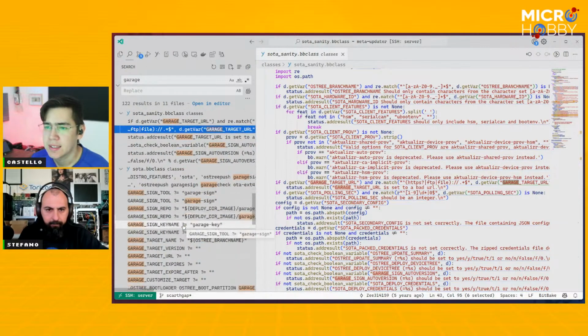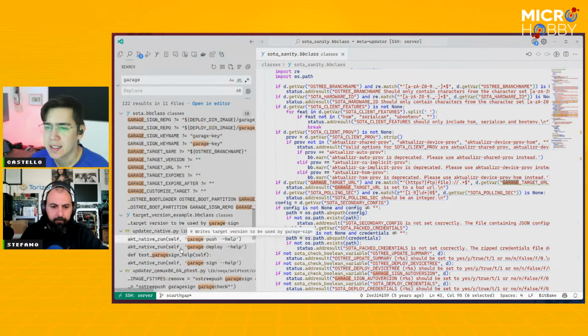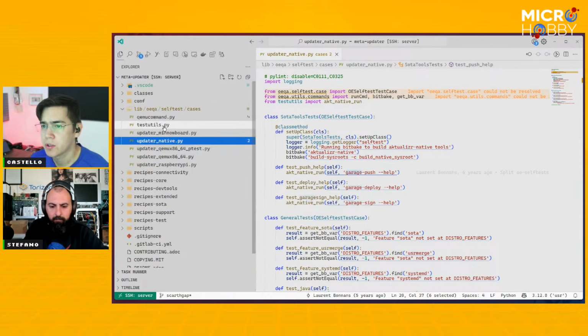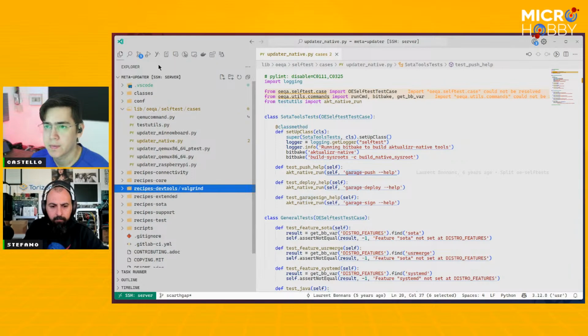SOTA sanity, SOTA bbclass, updater. Oh, so this file here is calling it. SOTA tools test, so it's for self-test cases. Okay, so this is for tests.